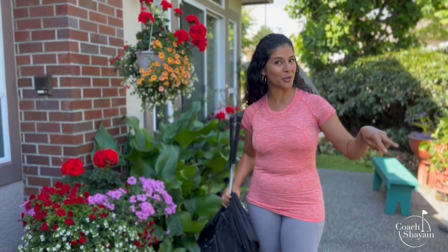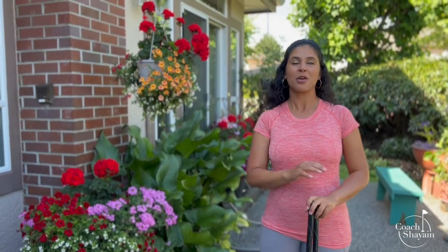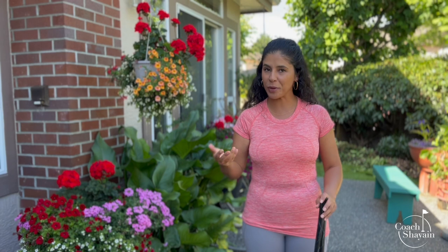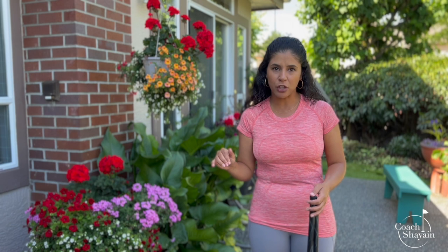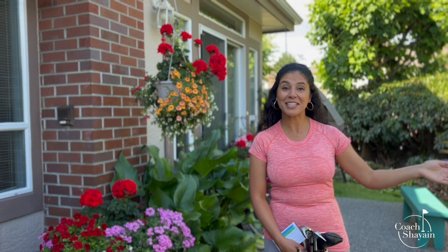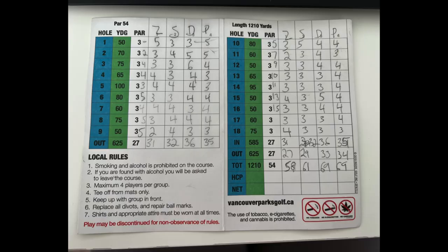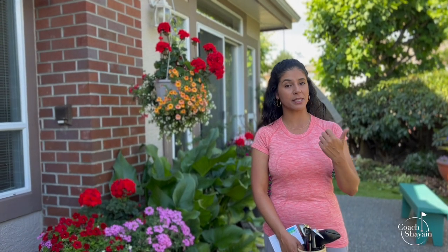Number two: golf clubs. How do I pick my golf club? You don't want more than three clubs at a pitch and putt. Number one, always bring your putter. If you are a brand new golfer who has never played golf before, I would recommend taking two more clubs. If it's a hundred yards or more on the scorecard, which you will Google in advance, make sure you take your seven iron, as most of you probably can't get to a hundred yards without it. That would be the first club I'd tell you to take besides your putter.